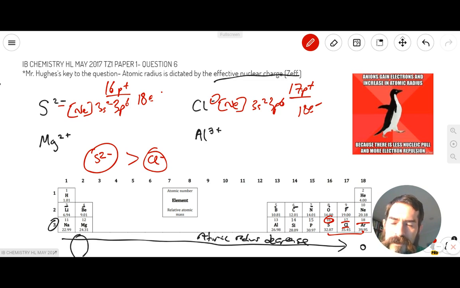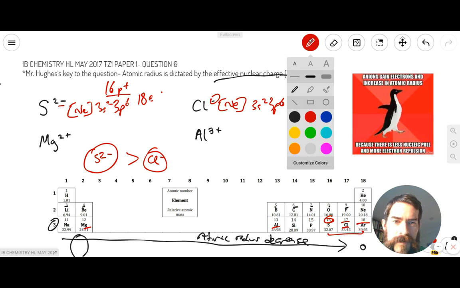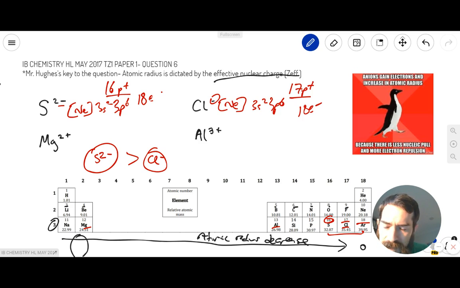Okay, let's take a look at the 2 cations here now, magnesium and aluminium. Now, magnesium and aluminium, initially, they start off down in the same energy level, row 3. But what we've done here is we've formed cations, so we have removed electrons. So I'll use a blue color for this. So with magnesium, the electron configuration now has removed one electron, second electron, and brought you back to the electron configuration of neon.